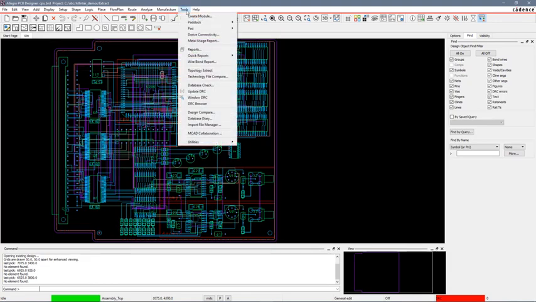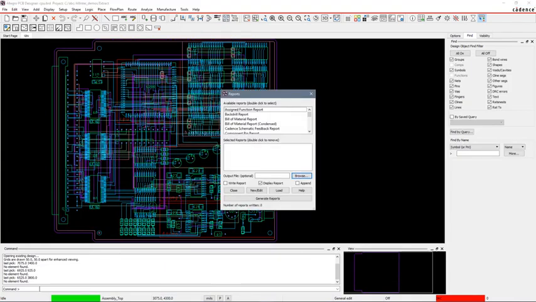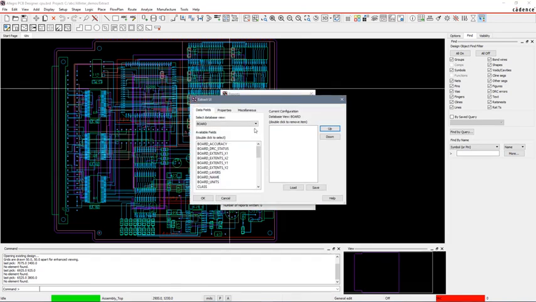So let's go into Tools, Reports. And up top here is a list of all of the generic reports that come with the tool, but I can create new ones. So I'll select this new Edit button. I have to give it a view to look at. These are all the predefined views. So I can look at board data or component information or pin information, symbol information. In this case, I'm going to look at some net information.